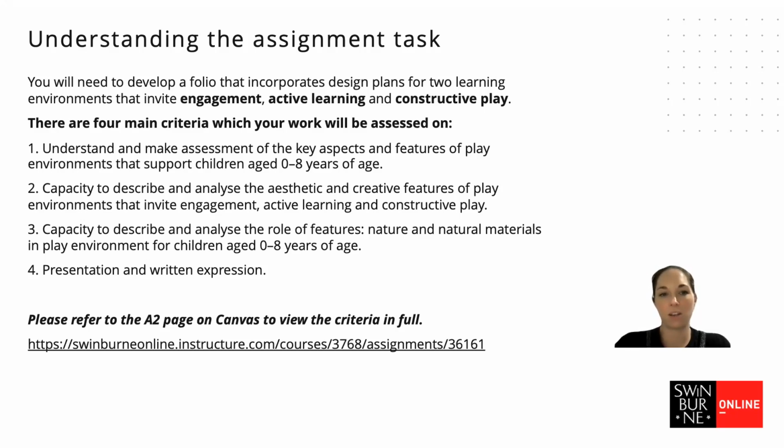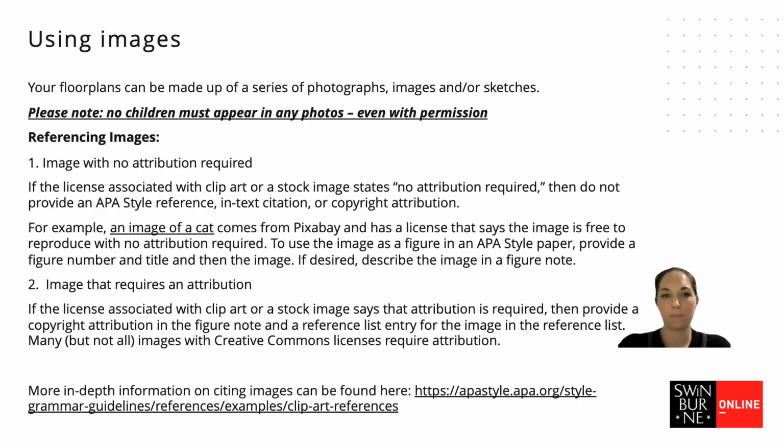Now, remember that this is a holistic rubric, which means you need to fulfill all the criteria for one grade band to move up into the next grade band. So, for example, to achieve a distinction, you need to fulfill all of the criteria in the pass and the credit and the distinction to achieve that grade. So it's really important that you empower yourself with that knowledge on the criteria page.